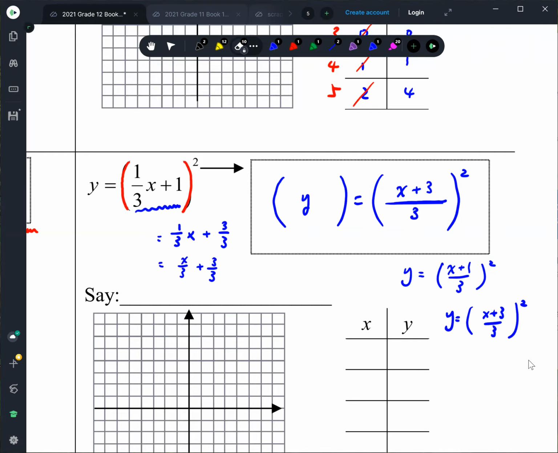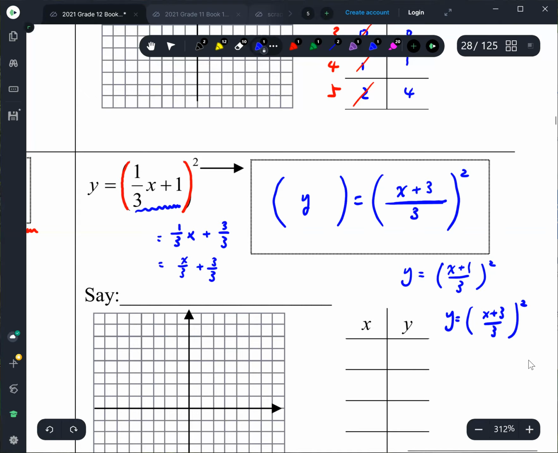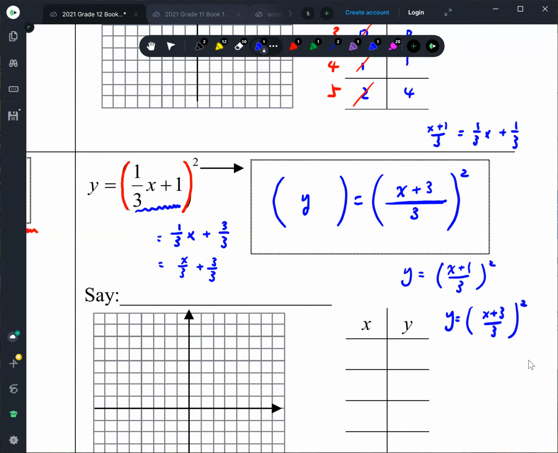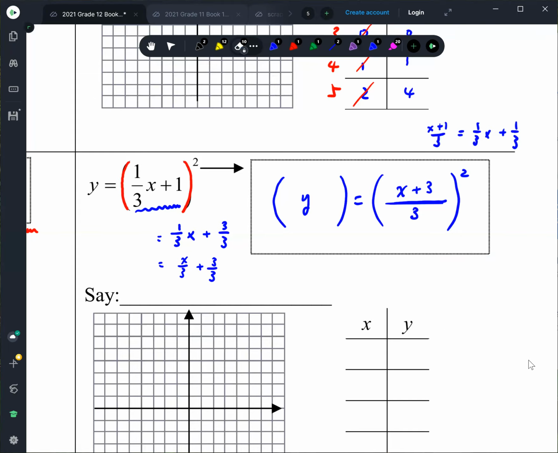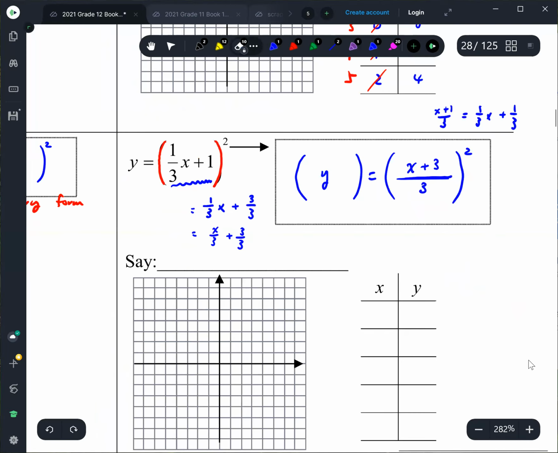So it's not x plus 1 over 3, because that will be different. If it's x plus 1 over 3 and you split it, it will be 1 over 3x plus 1 over 3. And that's different from the question. Then you have changed the question. We are just rewriting the form, but you cannot change the question. So be careful when there's a fraction like that. Okay, so that's our form.